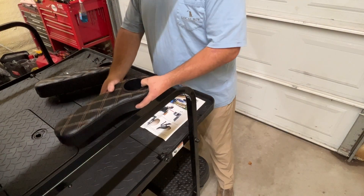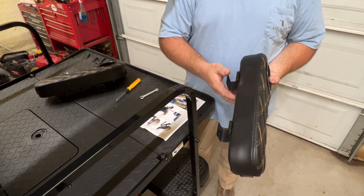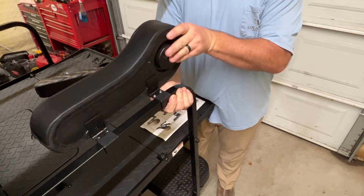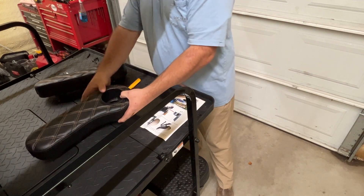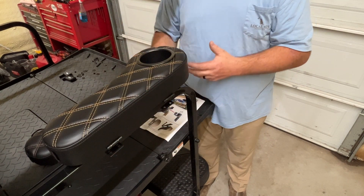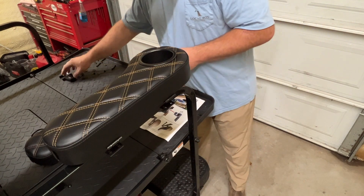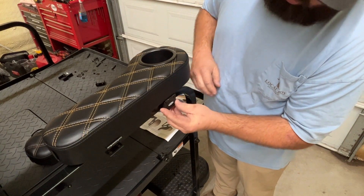There are a couple of different ways to install your cup holders — you can have them facing the outside or the inside of the golf cart, depending on which side you place the cup holder on. For example, if we place this cup holder on the outside of the golf cart, when you flip it up it goes towards the inside, and flips down towards the outside. If you put it on the opposite side, the cup holder will be on the inside, and when passengers are getting on they can flip it up to get on, then flip it down once seated. We're going to leave it in this orientation, and these little covers are the hinge covers — they go between the lower and top plate for a more uniform look.